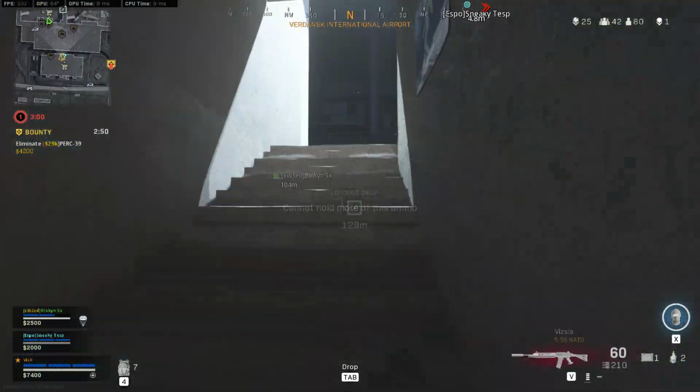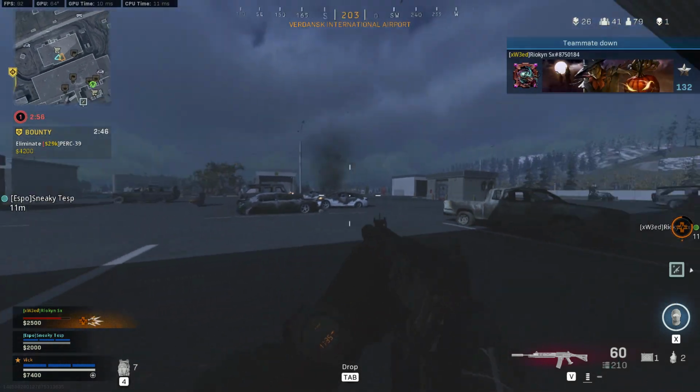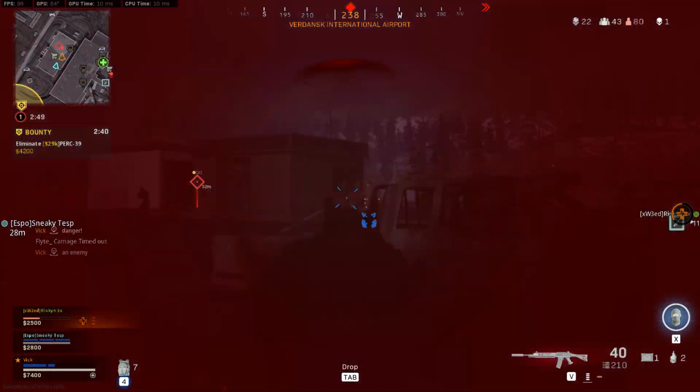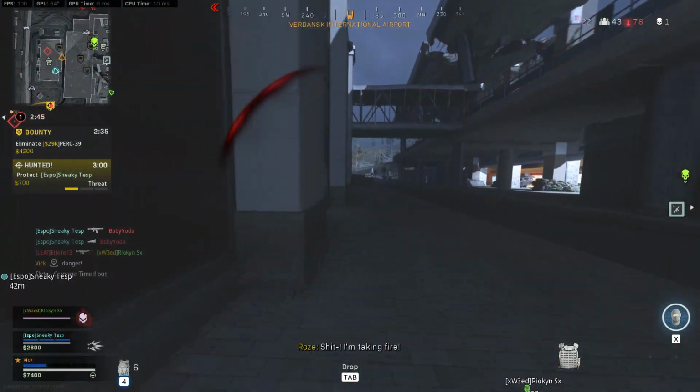Yeah, better to get this high ground than just run across the field to get to the bounty quick. Safe zone. Not safe. Right there. Yeah, just kill the truck. Team is hunting you. Stay alert. Okay.